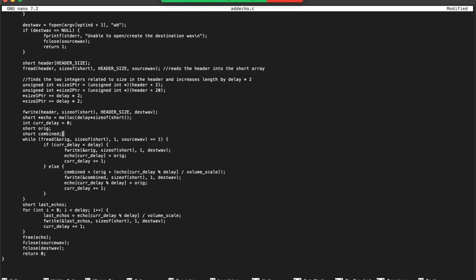The second largest problem we had was with the X0 samples, where if the delay was longer than the actual size of the file, of course you need to input zeros so the echo doesn't cut off, and there's no issues with that.